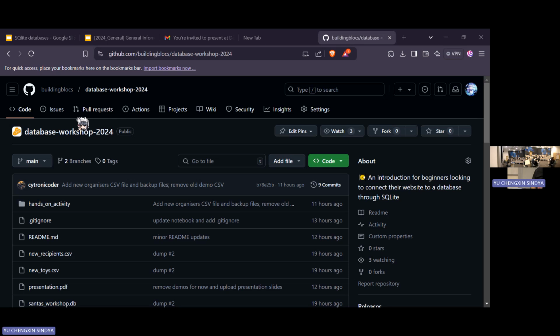While you guys clone, I'm gonna just clean up this repository. So you should see that the file kind of looks like this. Screen share.